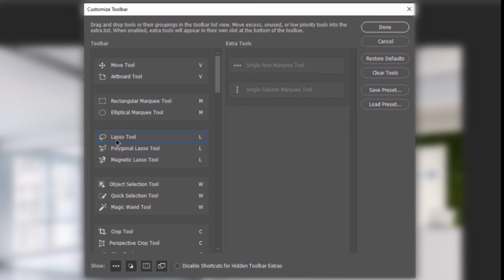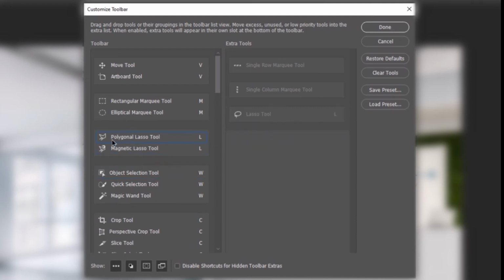I so very rarely use the lasso. I'm going to get this out of here. Then I don't really use my object selection, my quick selection. I use my magic wand most of the time. Now, I'm not telling you to do this so that you can not learn other tools that might be of interest. The object selection tool is a very interesting new tool and well worth taking a few minutes to explore. Now, I don't really use my quick selection, so I'm going to remove this also.